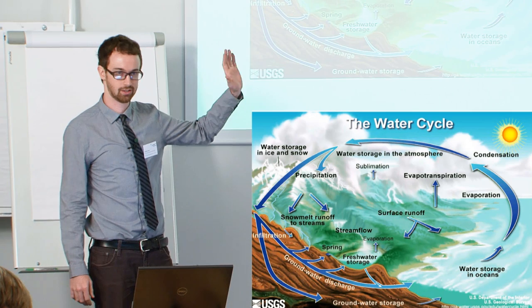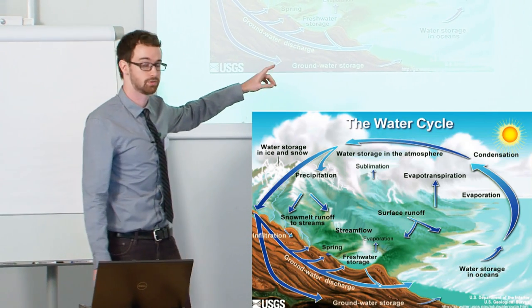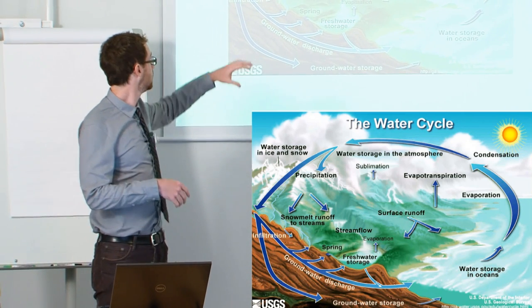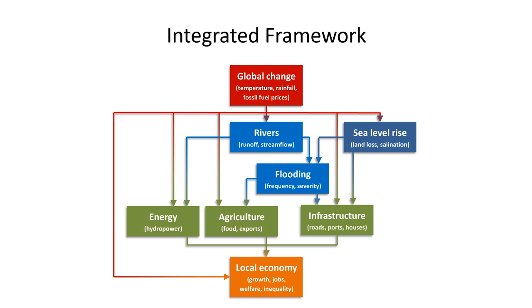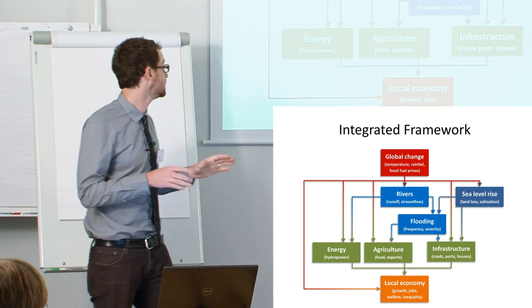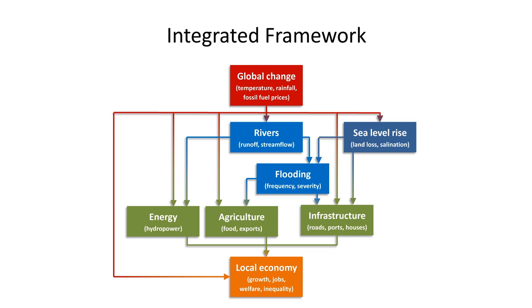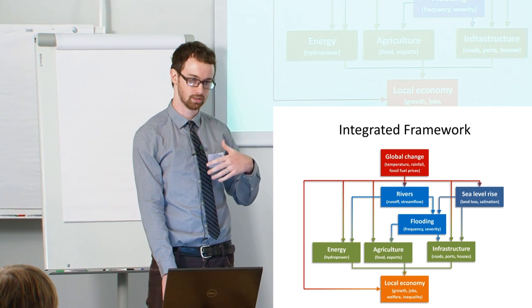So I'm not going to go through the water cycle. I know all you guys know how the water cycle works for the most part, but I just want to point out that I'm talking specifically about surface water. So I am not talking about storage. I'm not talking about aquifers, but surface water. So there's snow melt and other things, which I'll get into. So I'm part of a team, and in this team, we have this integrated framework, and you'll actually see this later. I stole this from my advisor's presentation he's presenting later, so I won't go through it in detail, but actually he doesn't know that I stole it, so don't tell him. But what I'm presenting is the rivers, the runoff streamflow section of this. And I'm presenting this because this is a fairly straightforward, simple model, and then we can get into some of the uncertainties and how do we present these sorts of things.